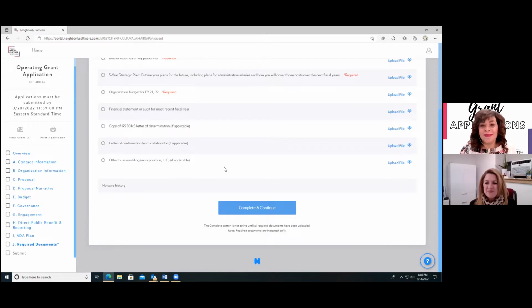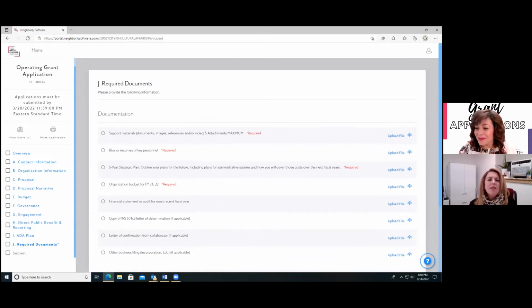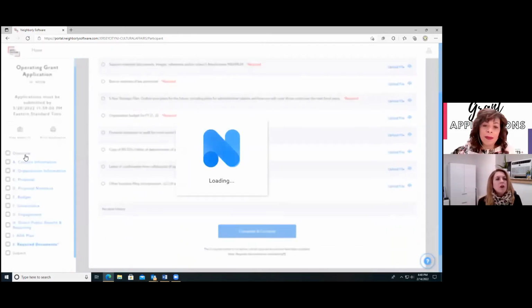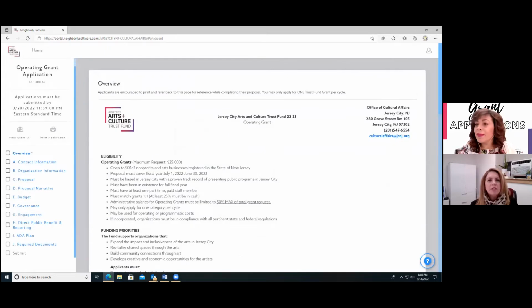There we go. So the page will then tell you that you've submitted your application, and then you can track the progress by logging into your account where it shows you that your application has been submitted. Again, if you would like a hard copy of your application after it's been completed, before you submit it, feel free to go to the print application icon and make sure to have enough paper in your printer, about 15 pages, so that it can print out for you and you can keep it for your records.